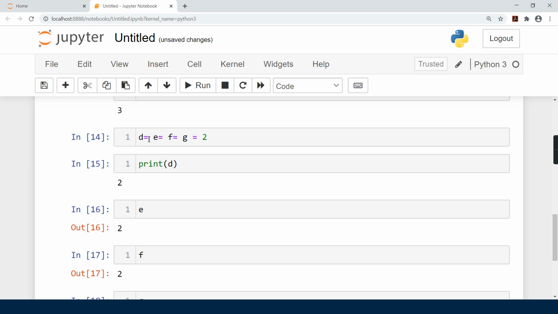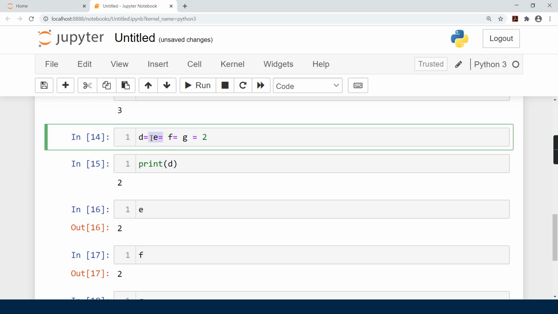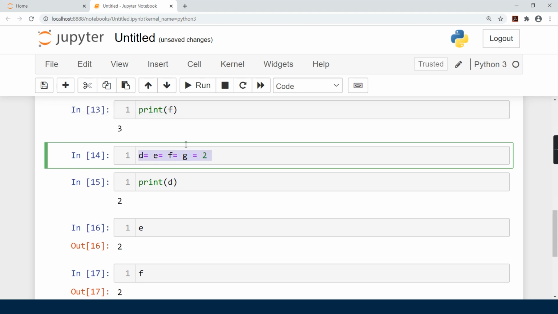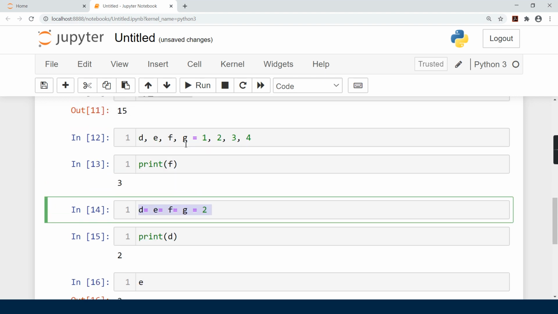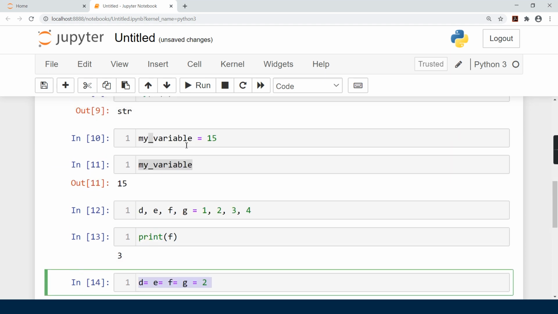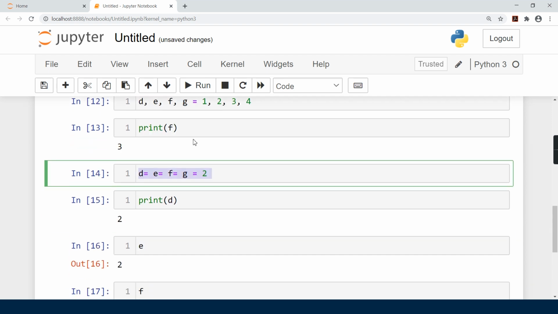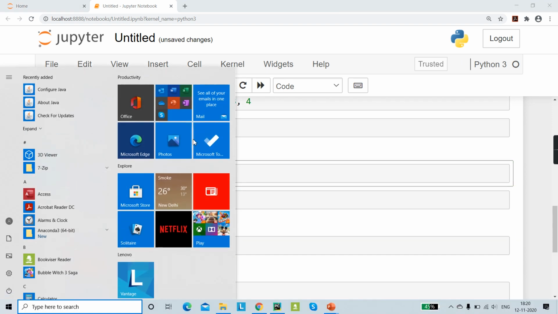All we had to do was use the equals operator in our statement. So this is how you can assign multiple variables, or put in other words, declare multiple variables at the same time.